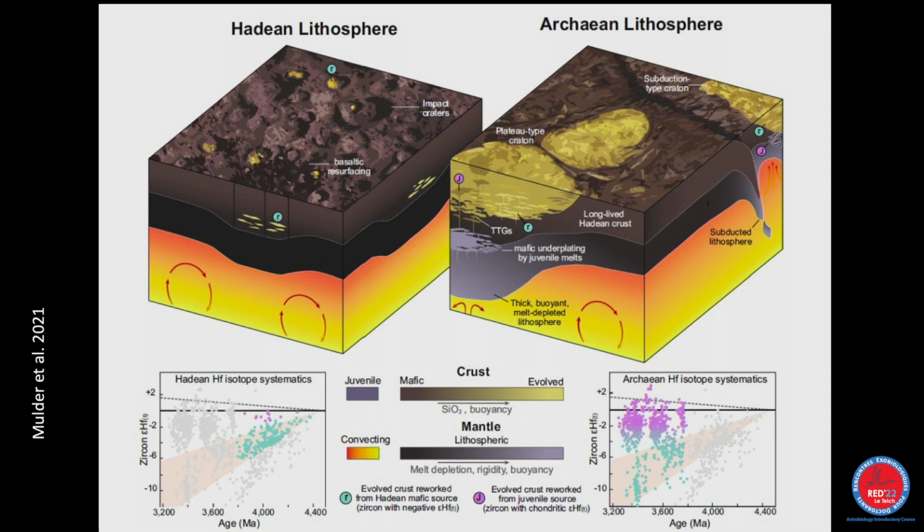And the picture here is very interesting, because if you look especially at the plot, we have the first plateau stabilizing the first terrains. But in addition, we have also a thick, buoyant, melt-depleted mantle, which in addition stabilizes the whole system. And that is why this system was able to survive up to the present day, and that is why we have so many terrains of Archean age.